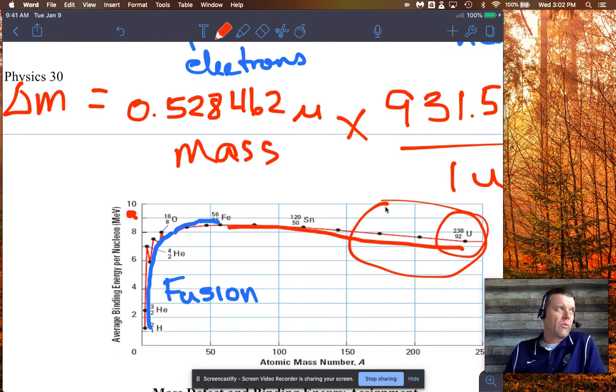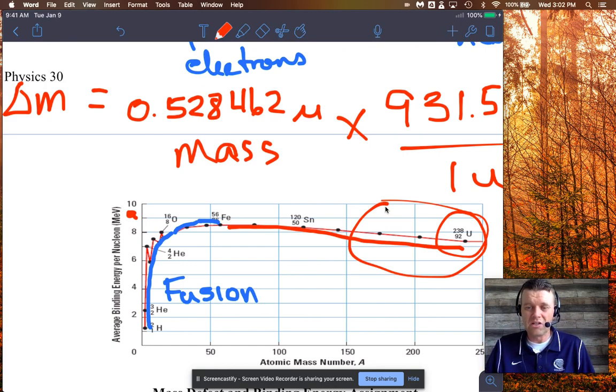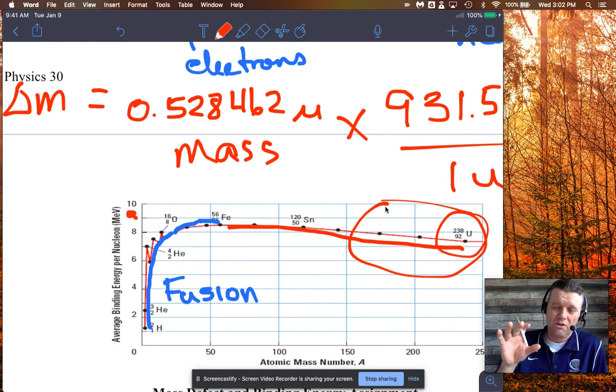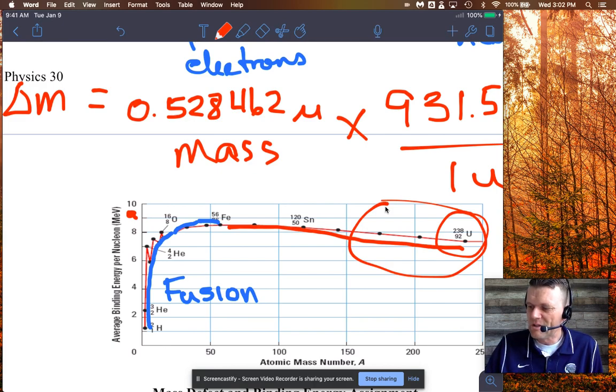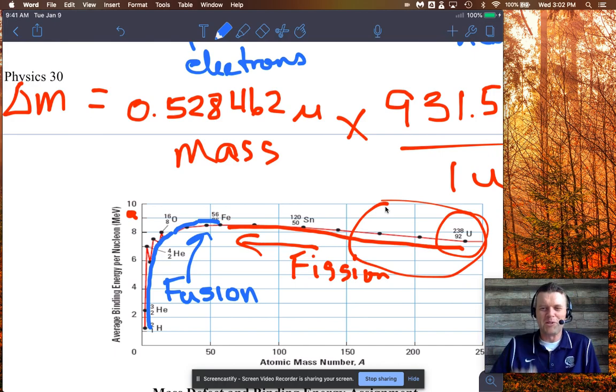Uranium was the primary element for the making of the first atomic bomb. And it's what's used in nuclear reactors too, because it's not stable. Under the right conditions, you can get it to break apart and release a whole bunch of energy. But this part here is fission. So on this side, everybody's trying to go back this way, and on this side, they're trying to go up this way. And everybody wants to be like iron. Actually, that partially explains why there's so much iron in the universe.